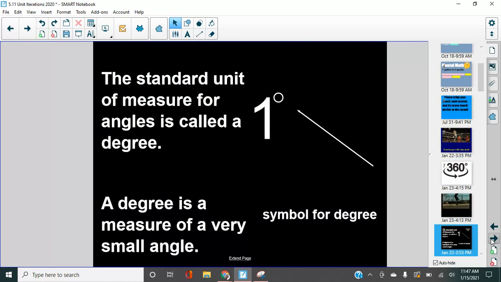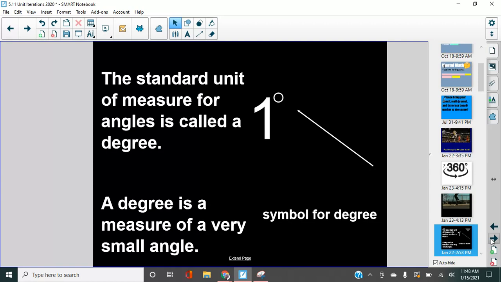If you remember last time, we talked about half turns and quarter turns and 3/4 turns. We have a way that we can measure how far something turns. Now this is a different type of measuring, right? If you're measuring length, we use centimeters or feet. If you're measuring the amount of liquid in something, capacity, we use liters and milliliters. When you're measuring turns, the standard unit of measure for angles is called a degree.